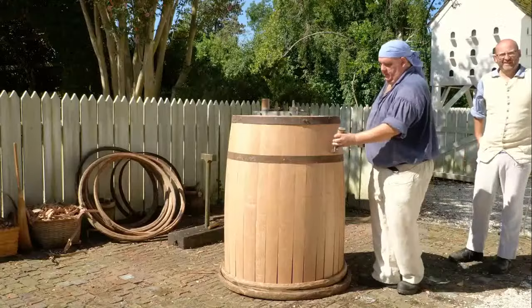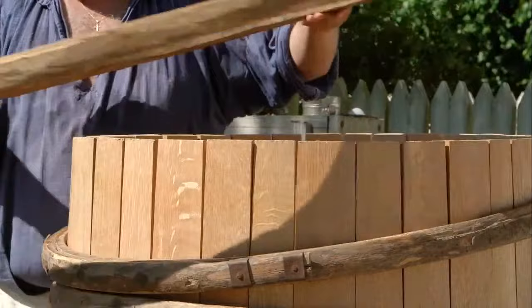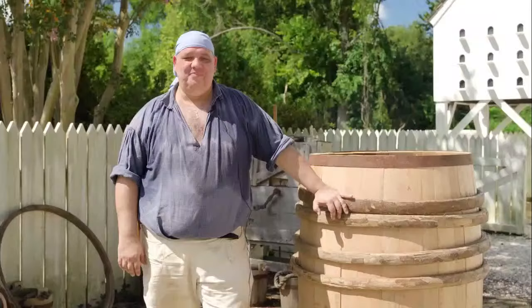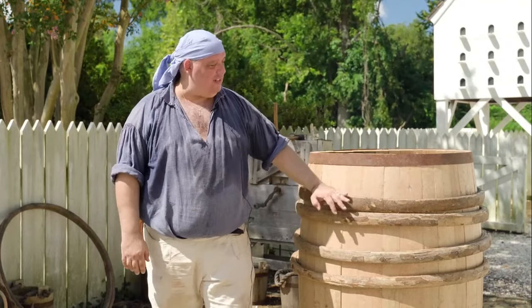Keep repeating that with a series of gradually smaller and smaller hoops until it's pulled all the way together. As we start driving the truss hoops on, the difference in diameter from one hoop to the next is relatively small, perhaps only a half inch. At this point, we've completed the process of trussing the tobacco hogshead, that is, having bent it into shape.